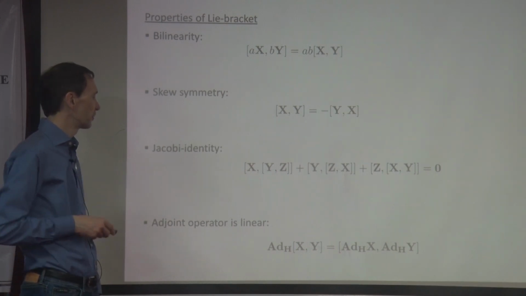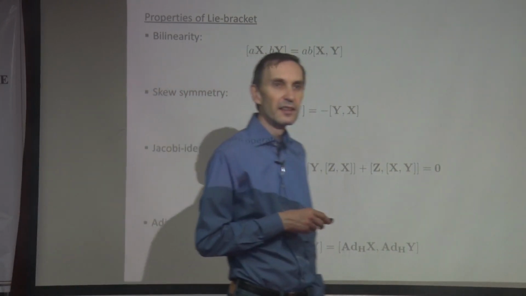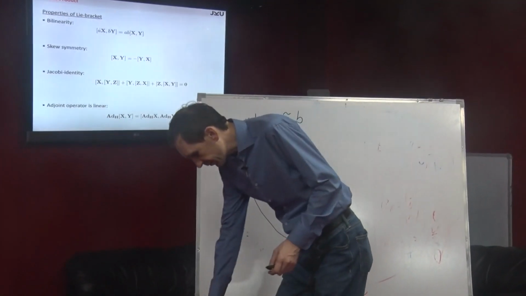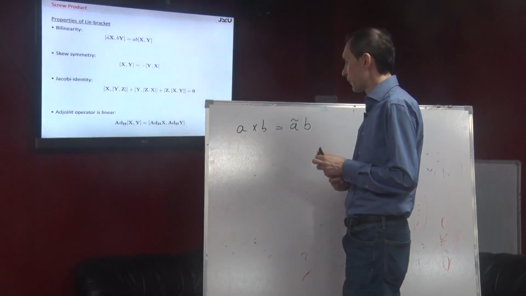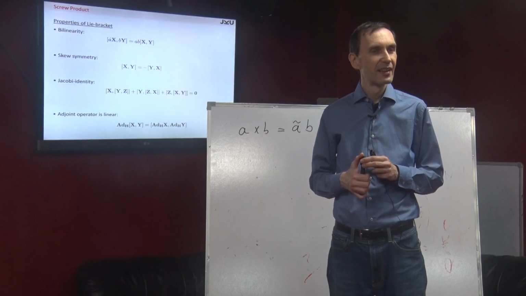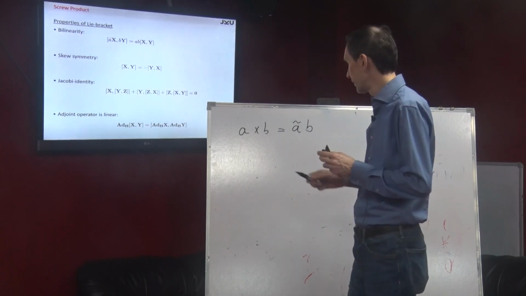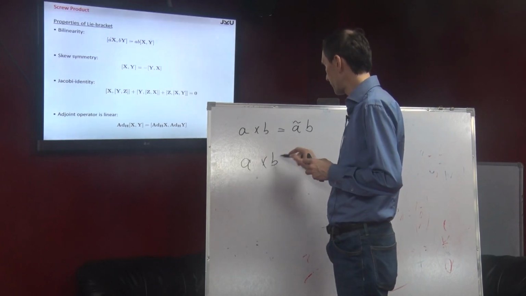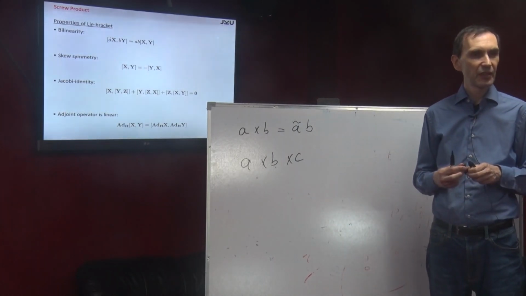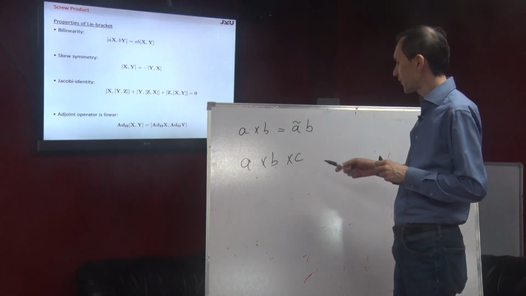Okay, and then there's something, maybe this is the so-called Jacobi identity. And it is true for the cross product, so maybe it's good to remember this also. Where do you know it from? When you take the cross product of two vectors, like A cross B cross C, for example, what can you say about this? You can say many things, right? But there is this Jacobi identity, which says, and now this is the thing.